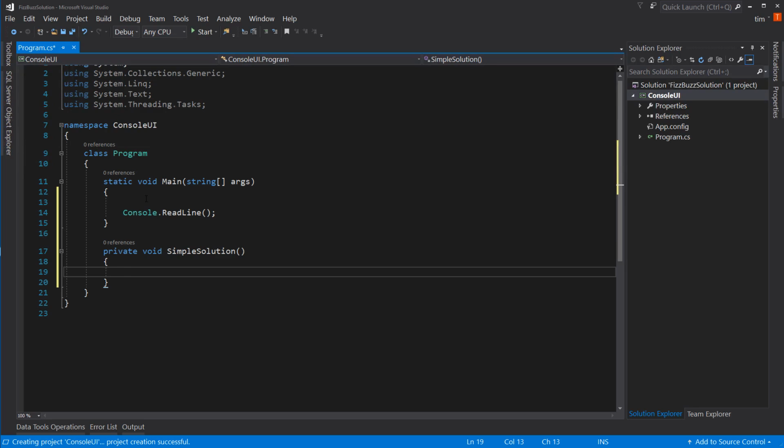If you come across as writing really complicated code that's hard to read and understand, then people are going to look at that and say that's representative of all your code and that your code will be difficult to understand. And that's not very good. So the idea is for the simple solution, we're going to go from 1 to 100. And if it's divisible by 3, we're going to say fizz. If it's divisible by 5, we're going to say buzz. And if it's both 3 and 5, we're going to say FizzBuzz. Otherwise, we're going to put just the number.